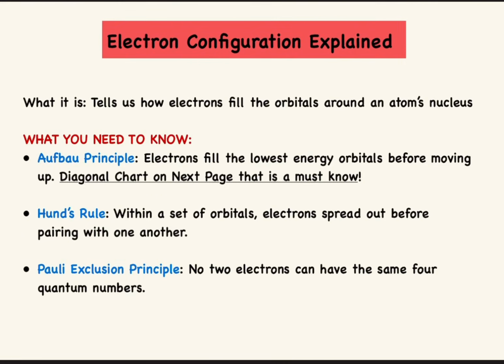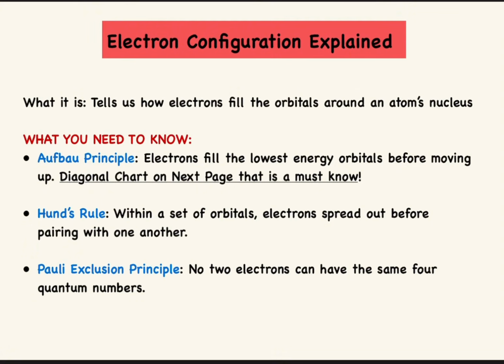Today we're going to be learning about electron configuration. I'll go over a brief overview of what this actually is, and we can go over a couple of the principles and rules that are involved with this. I'll go more in depth on those rules and follow with some examples on how to do the actual electron configuration based on the periodic table later.